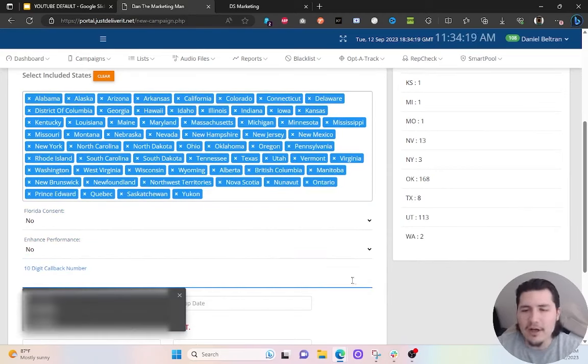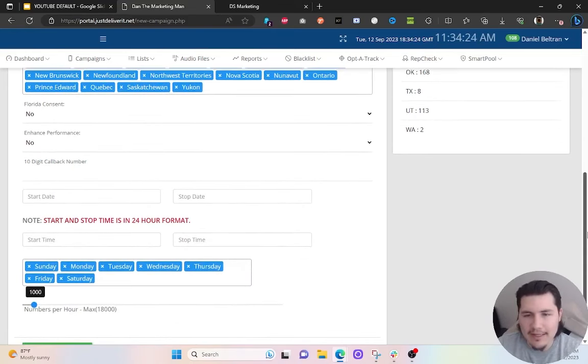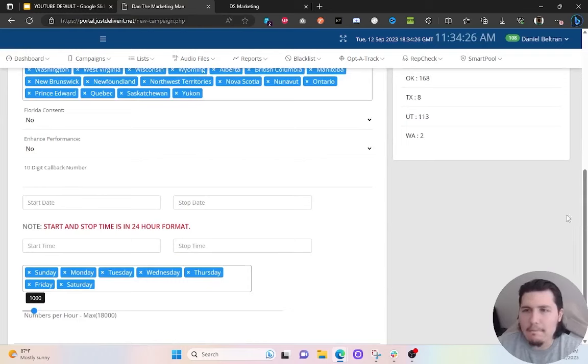Now, the 7-digit callback number, we're going to make this the number that you have set up in Go High Level. We're going to get there in literally 2 seconds. But let's just say I have my number in High Level. I'm going to enter it here, and then I'm done. So let's just say it's 702-777-7777. Boom. Done. Put it in there, because it's going to spoof the number as whatever number you put in there. So if you put in your own cell phone number, it's going to make it look like your own cell phone number left a voicemail. So when they call back, it calls into that number. And that's pretty much how it works.